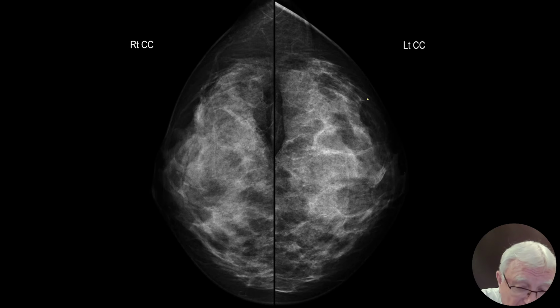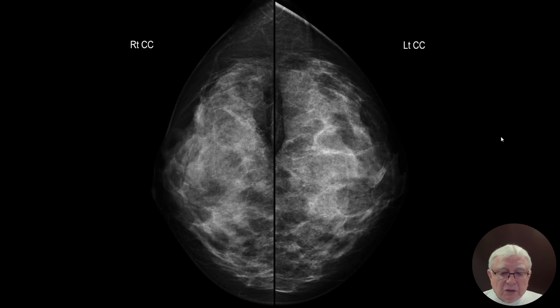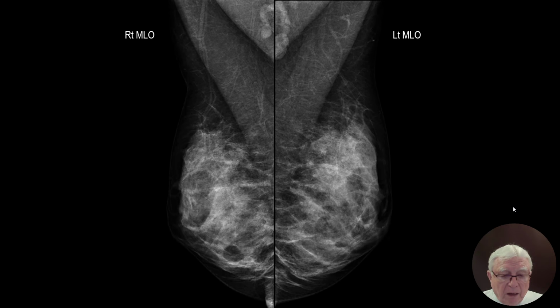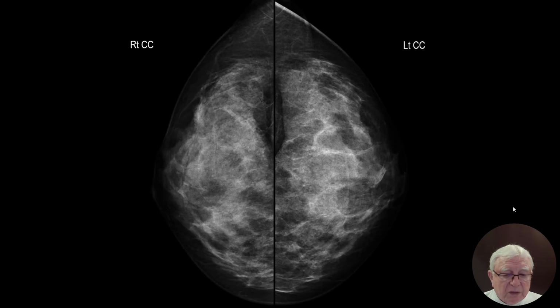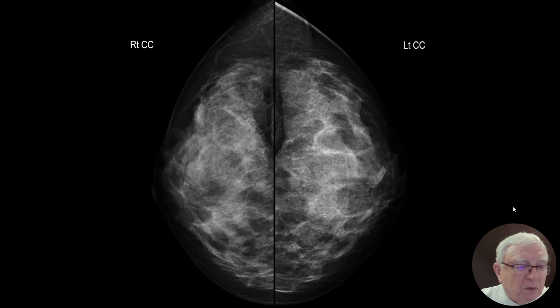She's asymptomatic now, but she's coming to us because very heavy breast cancer history in the family. I'm asking you, here it is, asymptomatic, very nicely positioned. There is one trick we learned, but let me see. Right breast, you are a genius, but I'd like to know why. And this would be your answer.